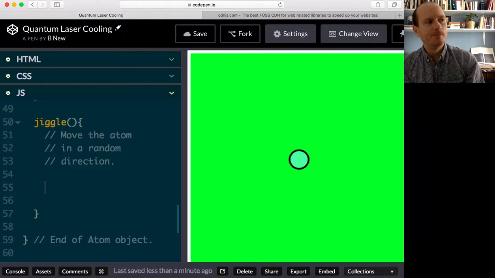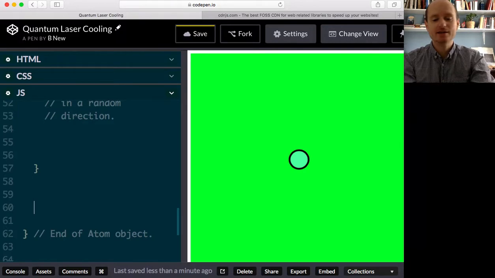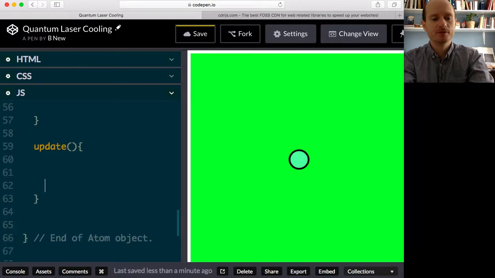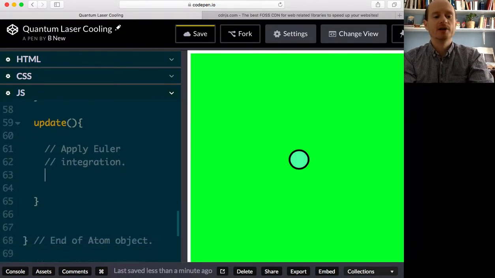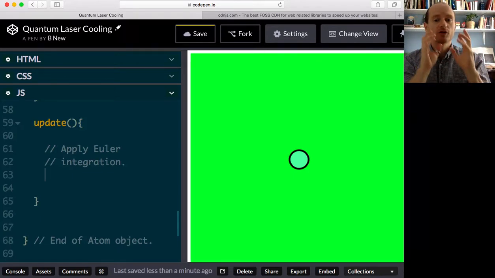Okay, let's write that. Let's get the physics set up. So before we can jiggle it, we need an update function, and what this will do is apply Euler integration, which is just a fancy way of saying we're going to add acceleration to our current velocity, and our current velocity will change our position.